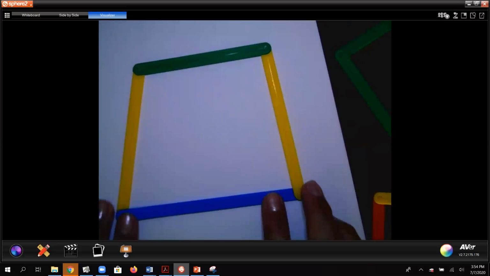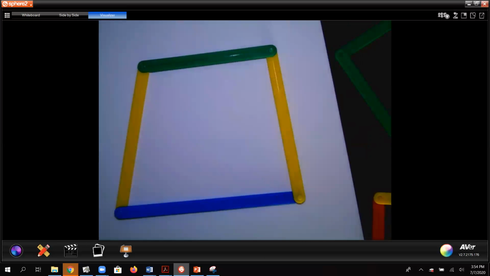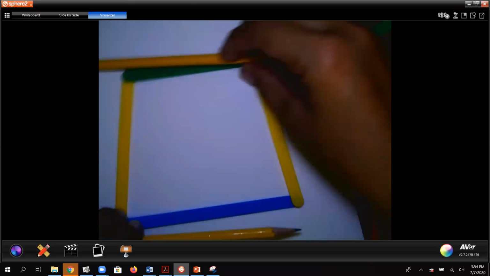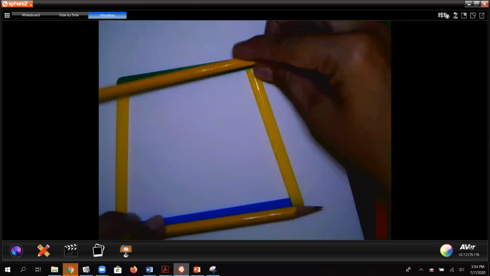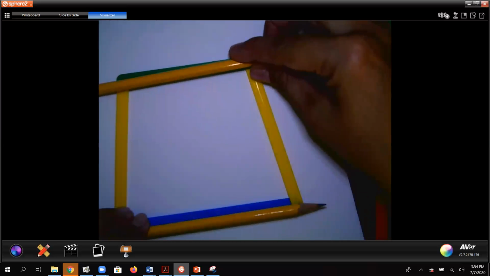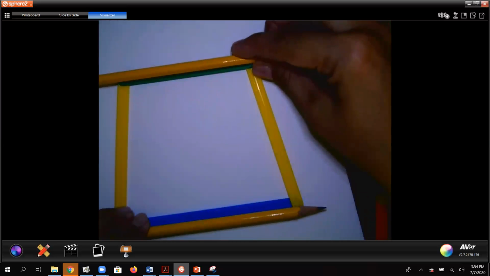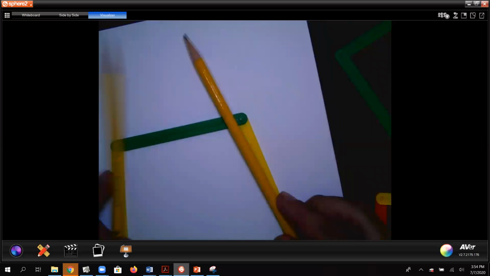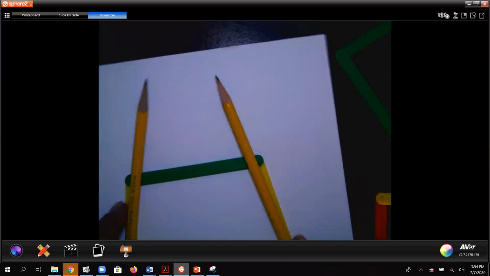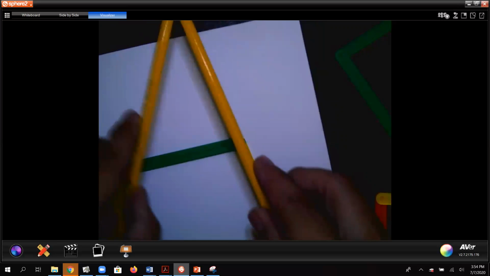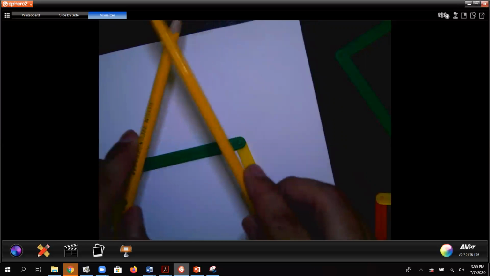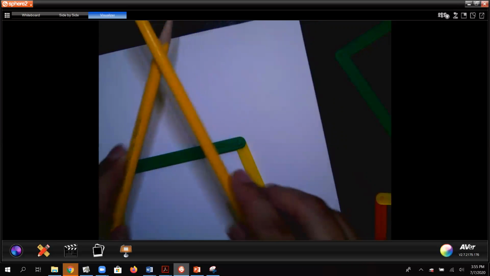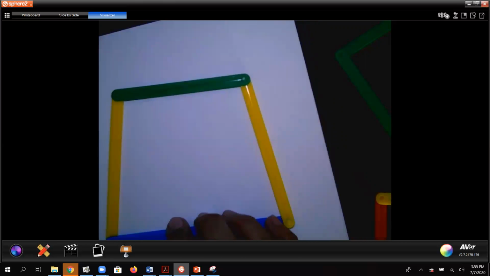Okay, then we have the last quadrilateral, the trapezoid. And the trapezoid is not a parallelogram. And that is because, remember, we said that these are parallel to each other. They're parallel, that means they will not cross. But these are not parallel, because if we were to keep going, these will cross eventually. Those will intersect. So those are not parallel to each other.